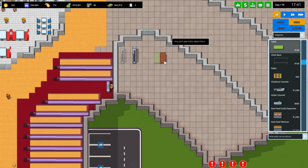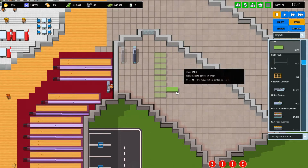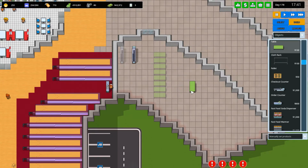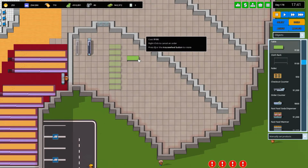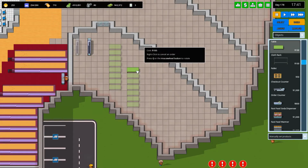Objects. Let's look at tables, because with electronic stores, you mostly have like the electronics in the center like this. I think what I actually want to do is have them more along like this. Actually, that's a lot. 1, 2, 3, 4, 5, 6, 7. Let's go 8. Okay, and then say do that again, like down here. 1, 2, 3, 4, 5, 6, 7, 8.